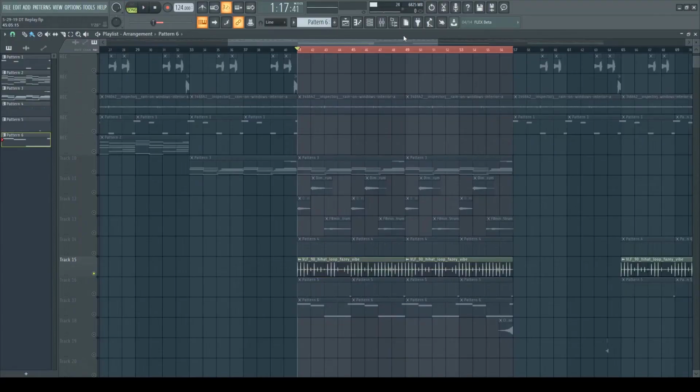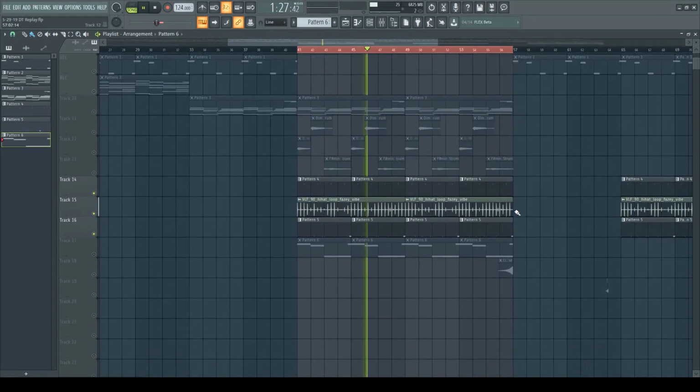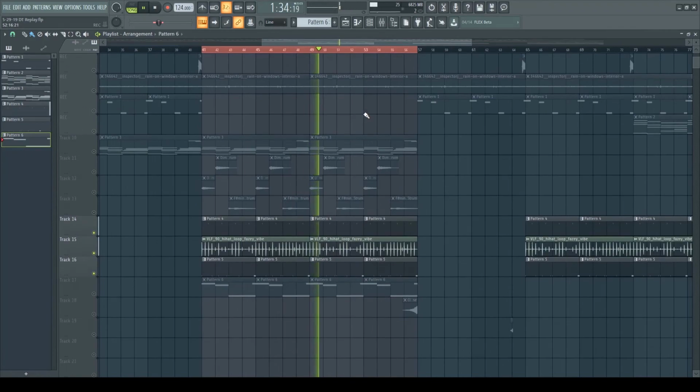We'll start off with this percussion loop here, more like a hat loop. This is our snare and a kick. And that's it. Only 3 tracks there, which is a lot more simpler than I usually do. But after I play it all back for you right now, it's all going to make sense and it's all going to sound pretty good. So here we go. End of verse, into the hook.